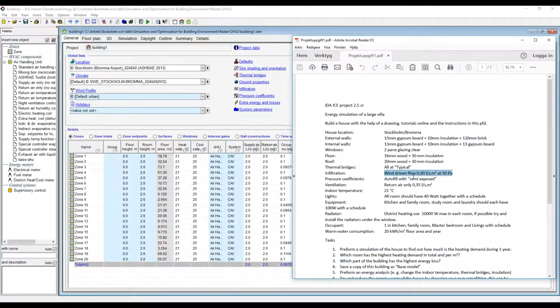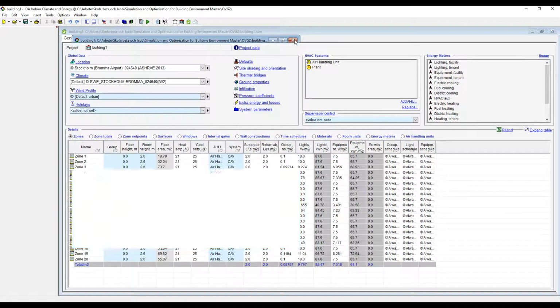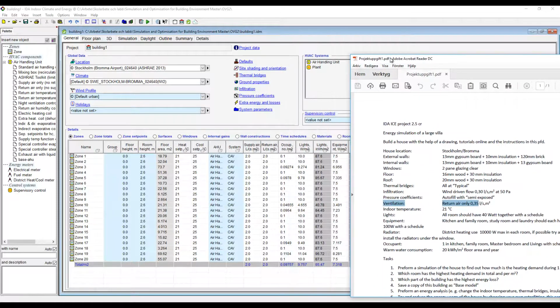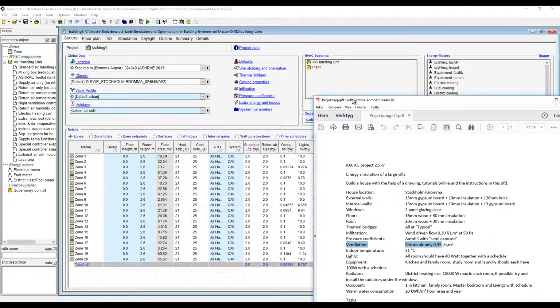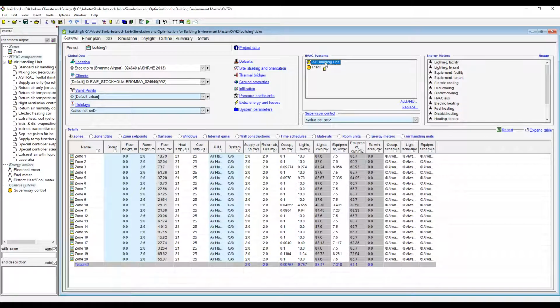Click down, and then continue pressure coefficients, autofill with semi-exposed, which is this one. So autofill, semi-exposed, close down. And then the ventilation. So we need to configure the ventilation, and this can be done in this area, HVAC system.